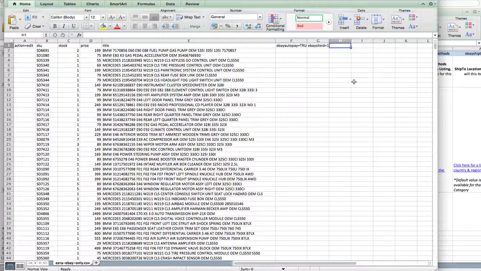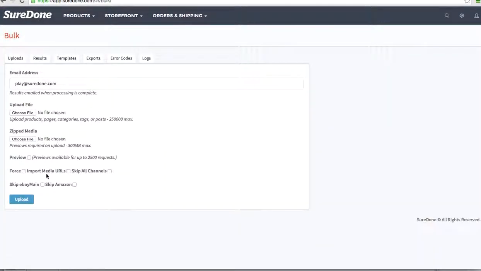Now, one more step. If you are listing on multiple eBay accounts, eBay 1 skip, eBay 2 skip, we have these two options as well. Let's say you want to skip this entire list on this one. Maybe you don't want to list any of these on eBay 1. You can do eBay 1 skip equals true without having to go into here and click skip like this.